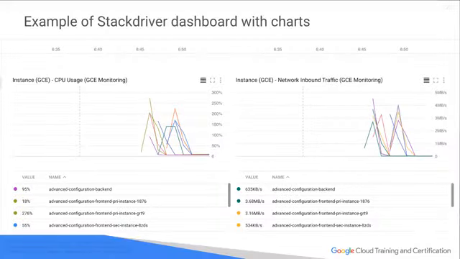What's great with the Stackdriver dashboard and charts is that they're dynamic. So in this case, if you were to drag the horizontal line on the chart that reflects CPU utilization, the line that reflects bandwidth will move accordingly. This allows you to see visually what the impact of changes will be without taking risky guesstimates.